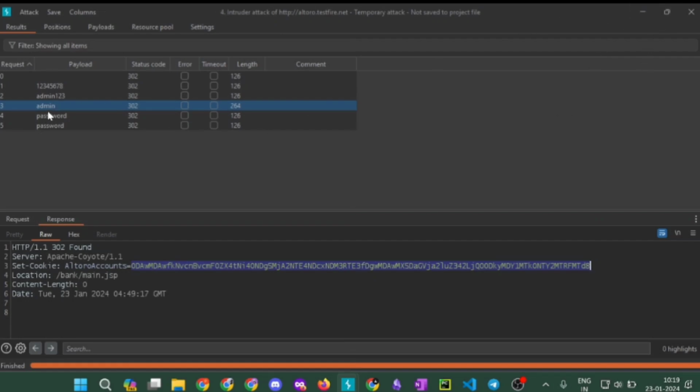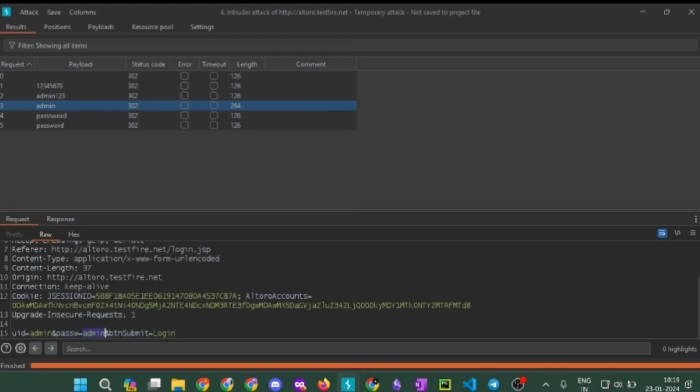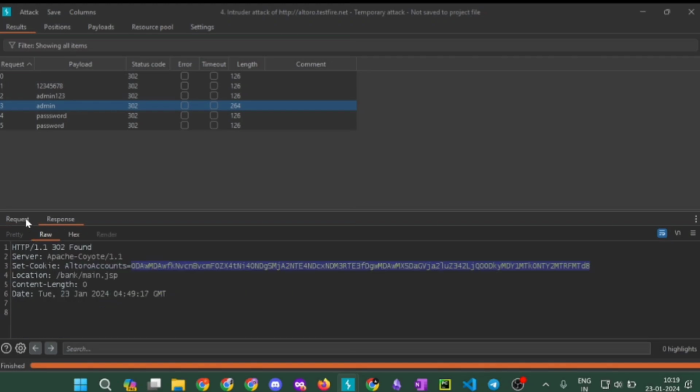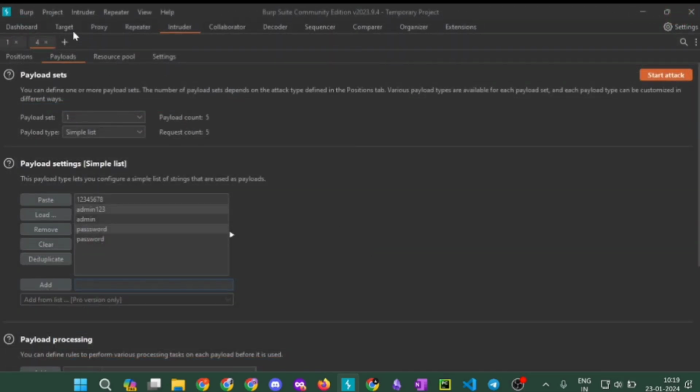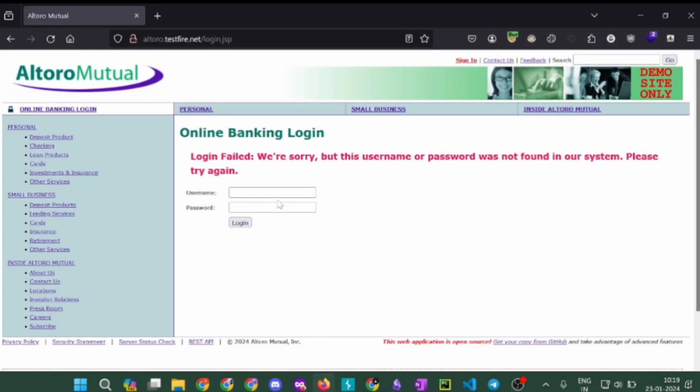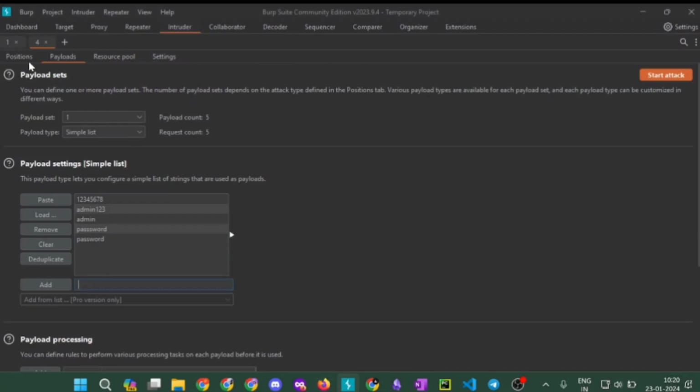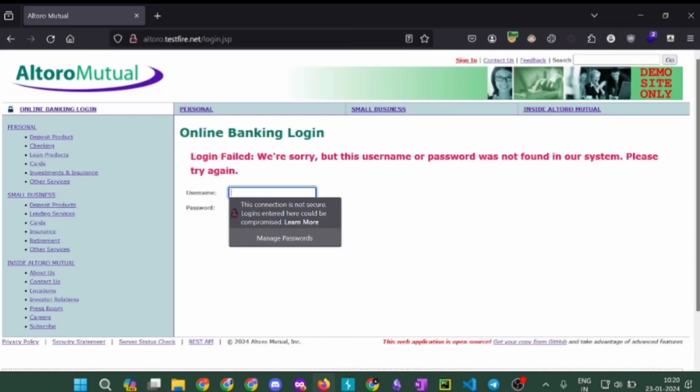This is just a few requests, but in a real case scenario, we would be giving thousands and lakhs of passwords in order to guess the correct password for the admin. Maybe they have a very strong password, or maybe they have a very weak one which has already been breached. So this can be tested. With this vulnerability, I can keep on guessing the correct password and finally brute force the admin account. So this is how we can show a proof of concept to the company we are submitting the vulnerability to. And this is basically a no rate limiting vulnerability, because I should be stopped from requesting more and more.